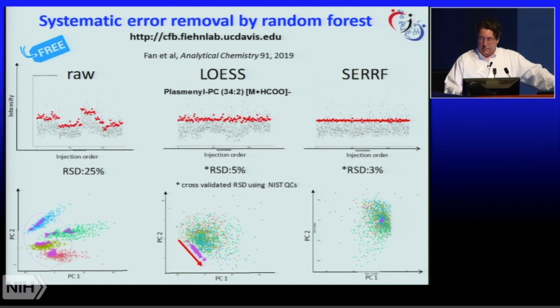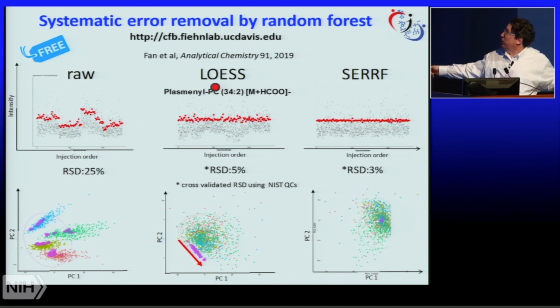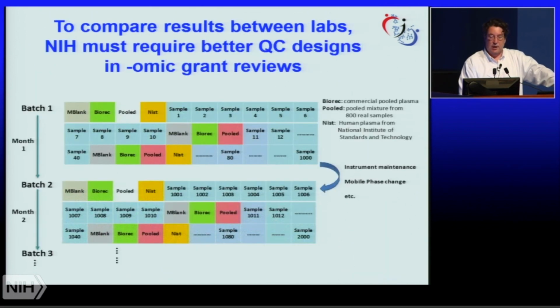And classically, this has been normalized by locally estimated scatter plot smoothing, but as you can see here, some of that method was over-normalizing, so that we still got residual variance in the data set. That is bad because it increases the technical error, and therefore we lose statistical power. That's bad. And so we now use different methods, random forest machine learning methods that work great on large cohorts and also stabilize, again, the idea, it validates metabolomics to be used in filling databases.